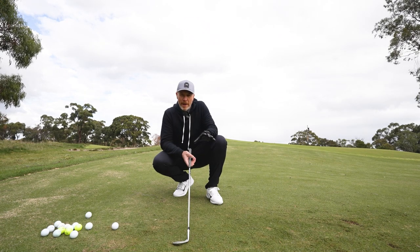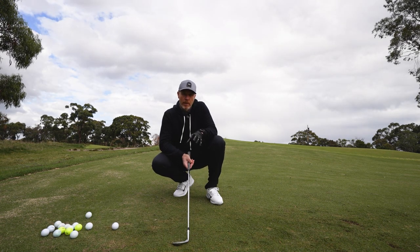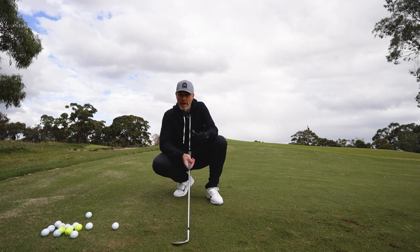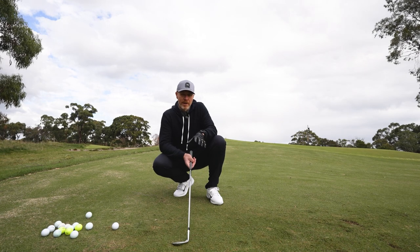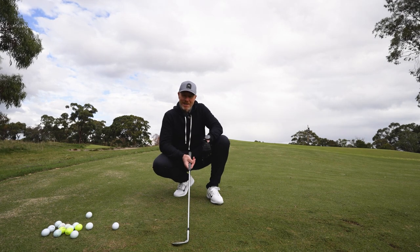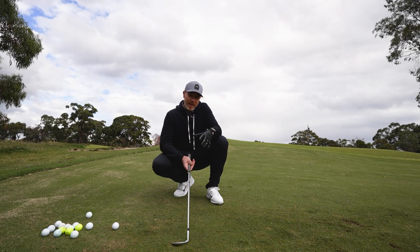One of the things I always try to make sure to do before I put any new shoes into play is to wear them in — wear them down on the range, wear them to the practice facility, wear them around the house, wherever you can get them on your feet in advance of playing. It's really important to let your foot get acclimatized to its new home.